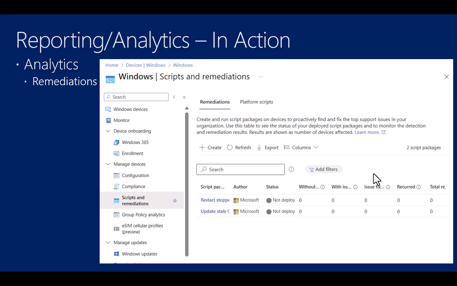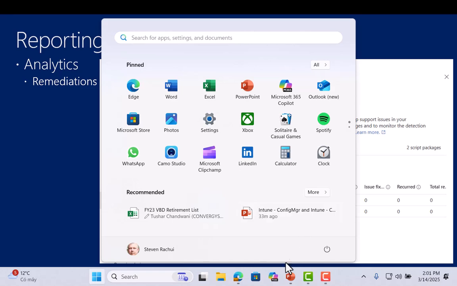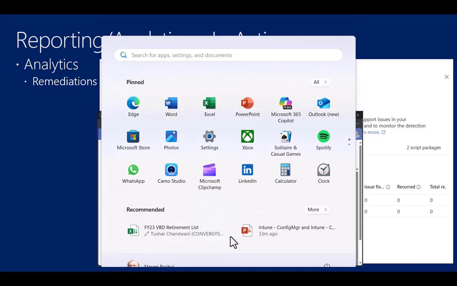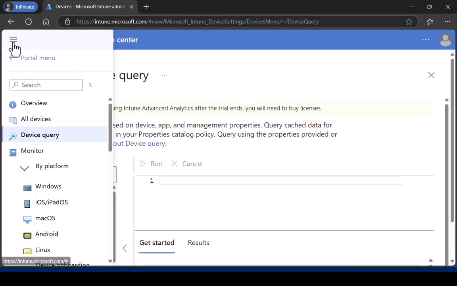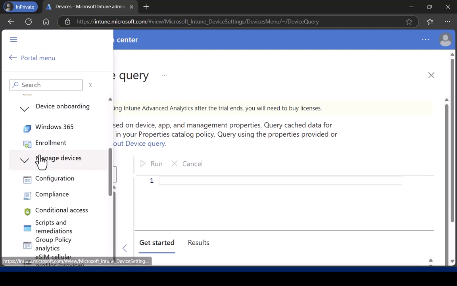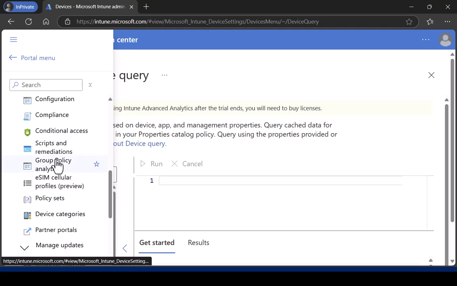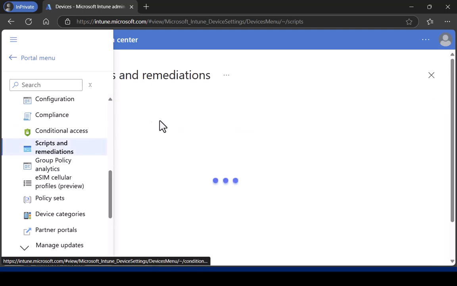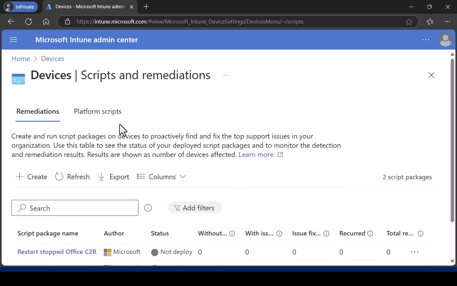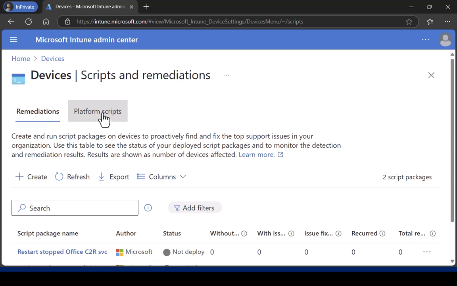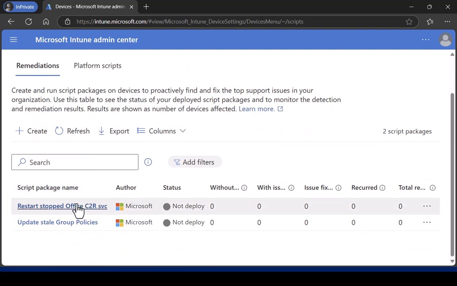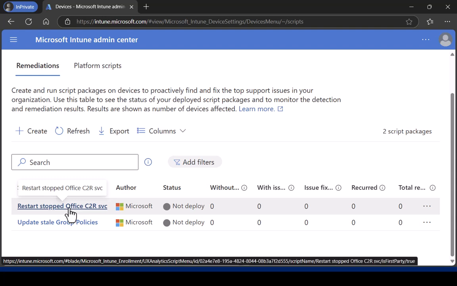So let me show this to you over in the console. If we go over to the Intune portal, and then scroll down here, we have scripts and remediations, and so if we go here, we can certainly have any script we want. Those are a different categorization of scripts. Then we have remediations. Here's a couple of out-of-the-box ones that come.